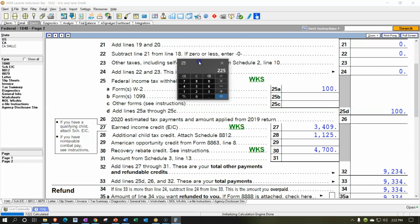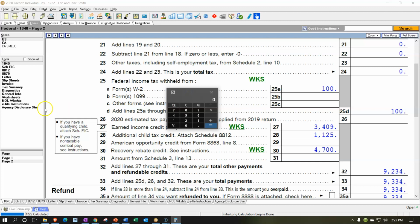So how much should they get now? Well, basically, if they're married, they get twice as much. So round 1 was 1,200 times 2. So it should be 2,400 because there's 2 people because they're married now. And then the second round was 600 times 2 for the 2 of them, which was the 1,200. And then round 1 for the qualifying child was another 500. And then round 2 was 600. So that's the 4,700. So you can see kind of the starting point.